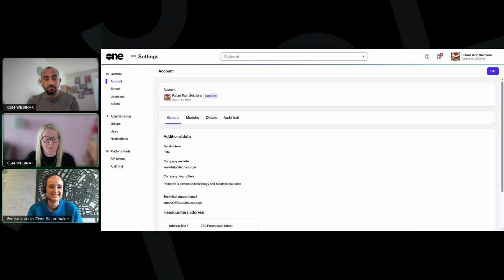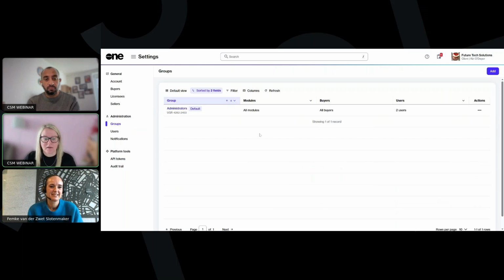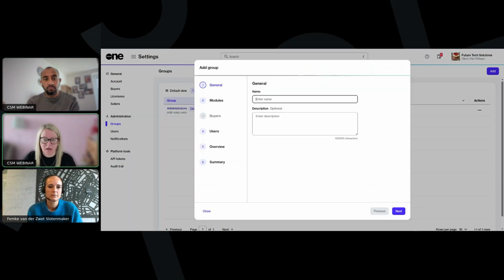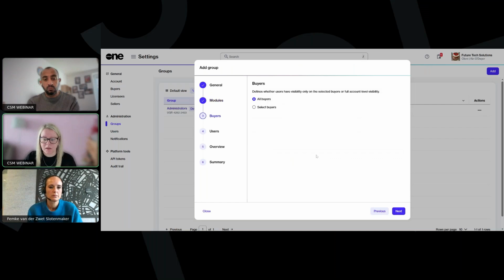So from here, you can create groups. Groups can be defined by addresses, for example. Today we're going to add a particular group, and we're going to make this for marketplace only. We're going to click next, and we're going to enable the module marketplace. Now from here, you can either add all the buyers or you can do selected buyers.